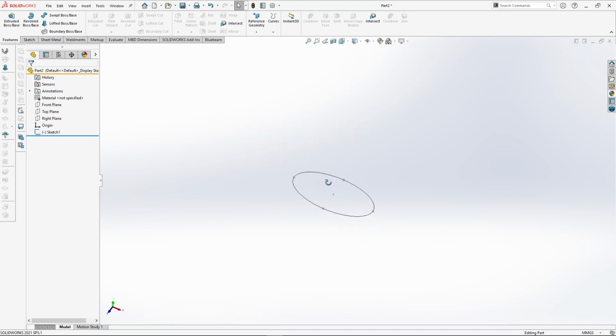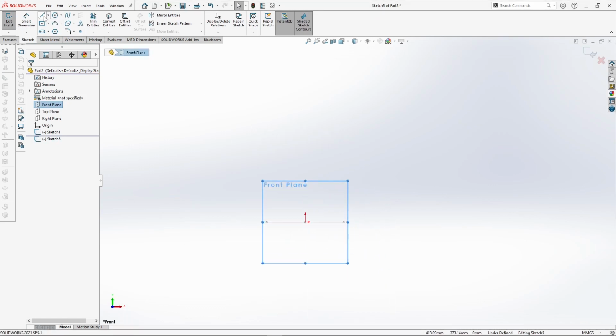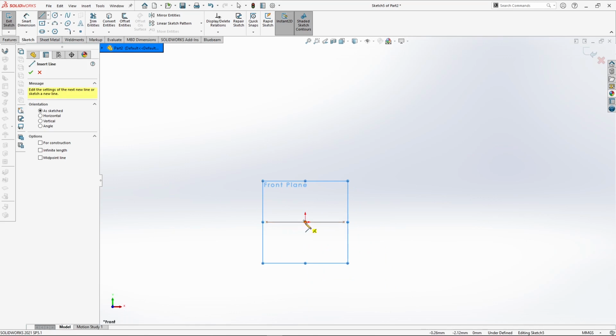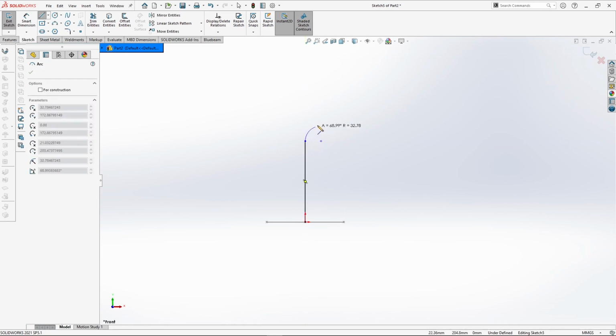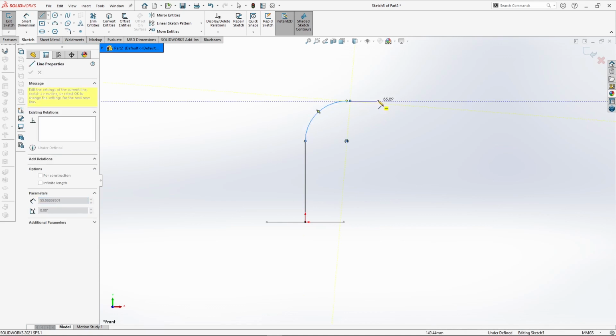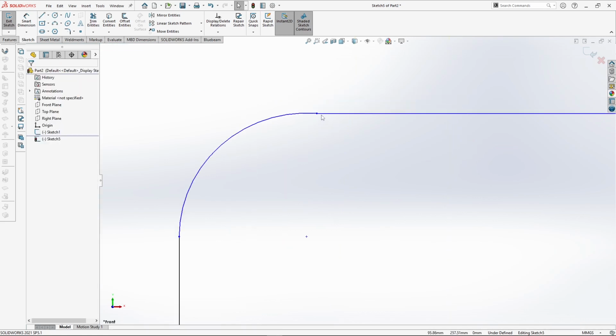Okay, previously I did a very simple path. This time I'll make an arc. To make an arc, I'll select a plane. Now sketch it. So what I'll do, I'll select the line tool, make a vertical line, and once I come back, it becomes an arc, and now it's a line again. So this is how we have done this.